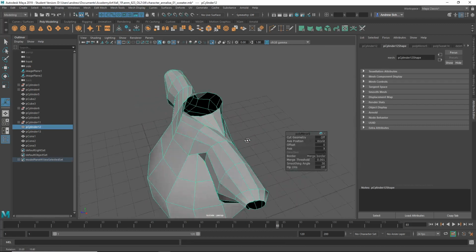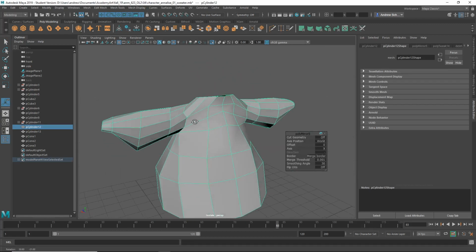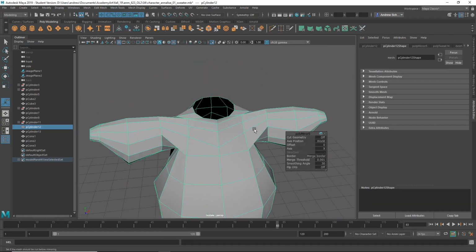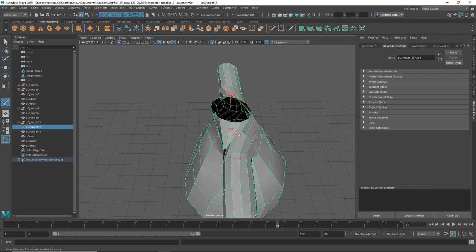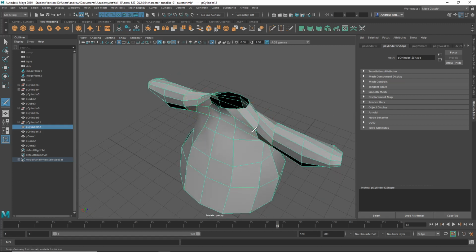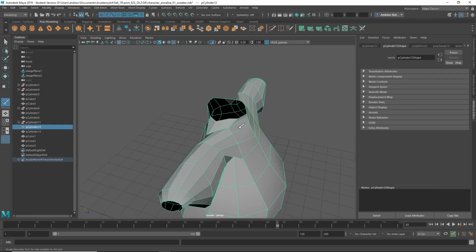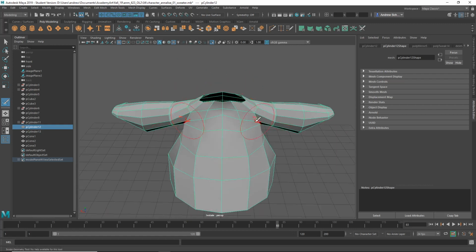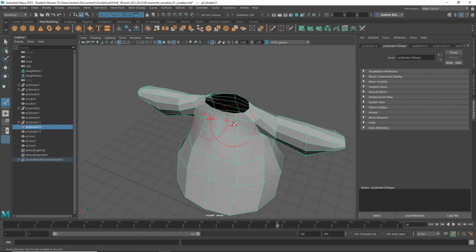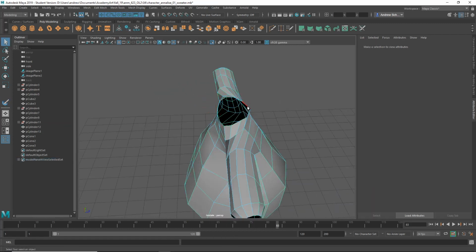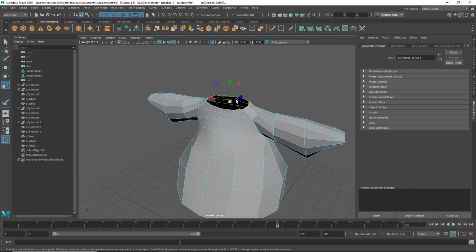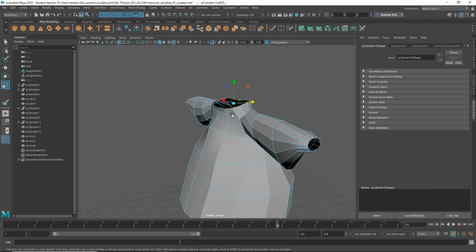Okay. And let me try to go back into that Surfaces, Sculpt Geometry Tool options and see if we can kind of start to relax these a little bit and get some better shape. Okay. Maybe scale this out a little bit.